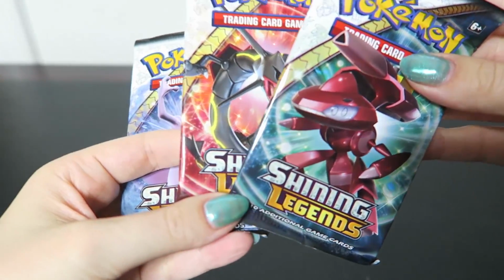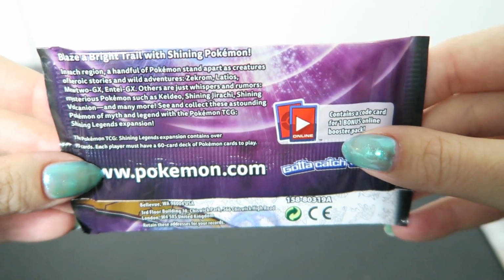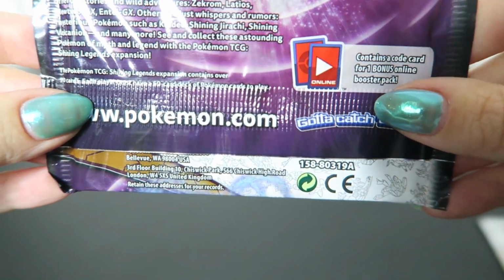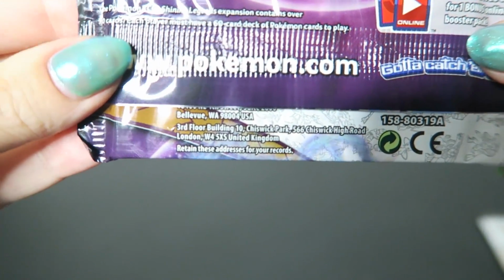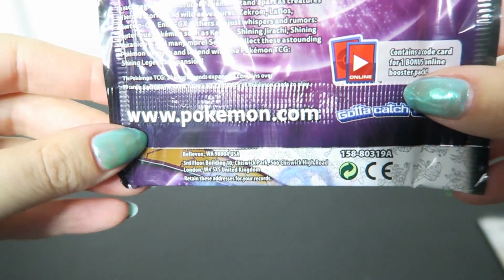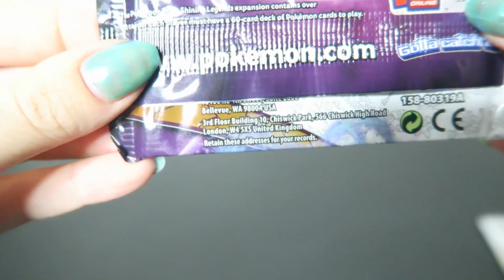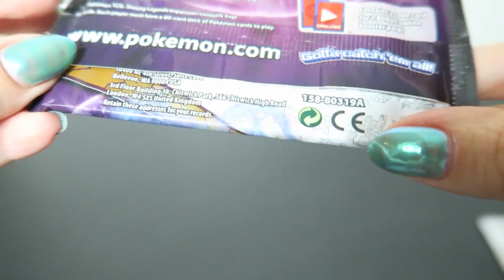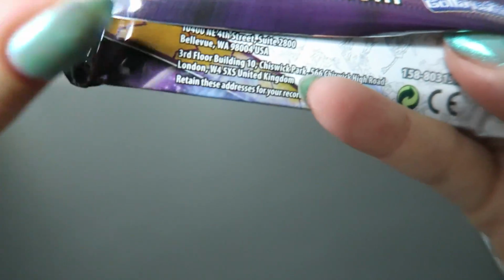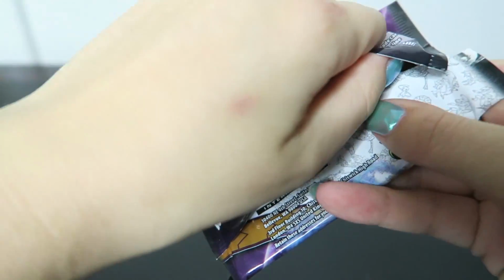of legendary shining Pokemon. Shall we start with Mewtwo? Blaze a bright trail with shining Pokemon. In each region, a handful of Pokemon stand apart as creatures of heroic stories and wild adventures. Zekrom, Latios, Mewtwo GX, Entei GX. Others are just whispers and rumors of mysterious Pokemon such as Keldeo, Shining Jirachi, Shining Volcanion, and many more. See and collect these astounding Pokemon of myth and legend with the Pokemon TCG Shining Legends expansion. Okay. So it has just 70 cards, which is probably why we didn't have a booster box for this set.